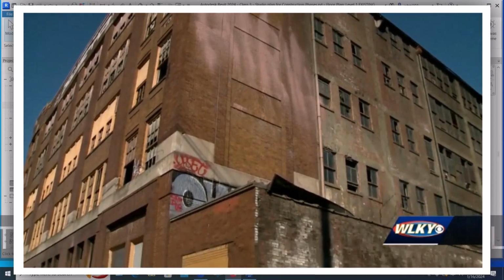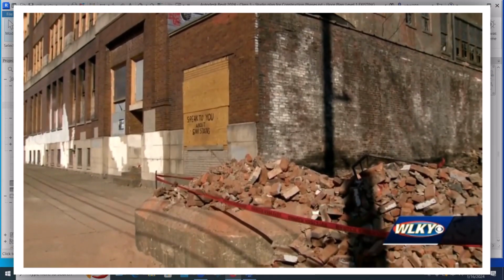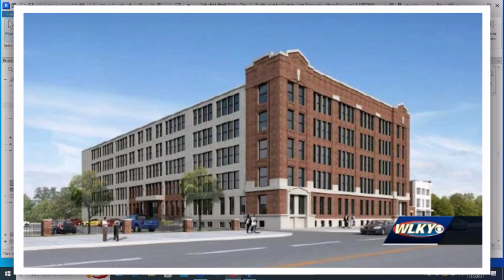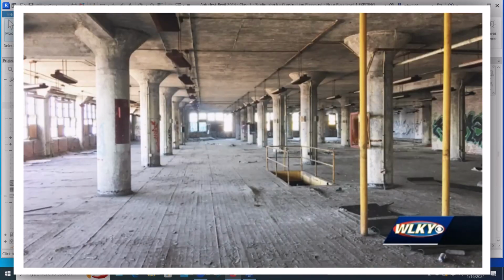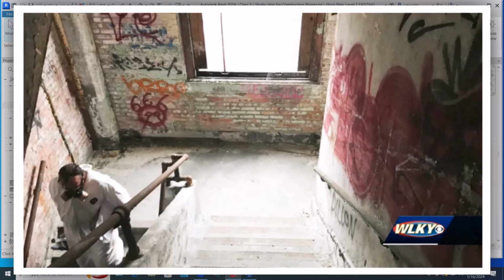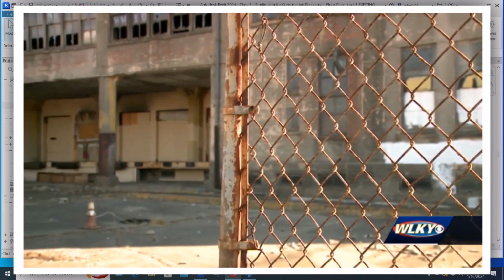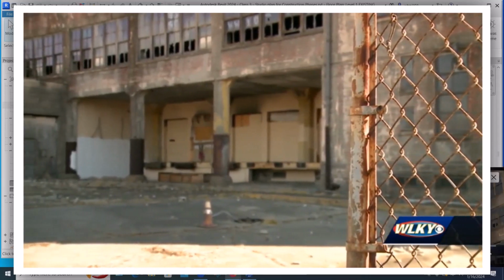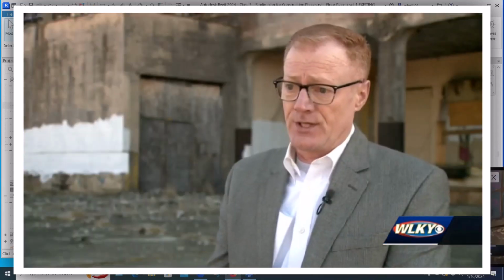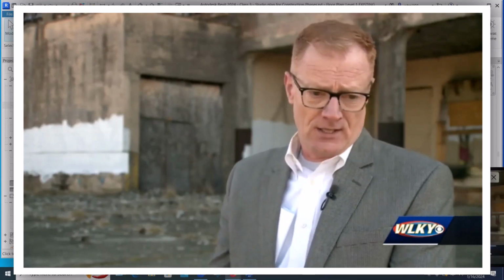Andrew Hawes is president of the Housing Partnership Incorporated, one of several organizations now working to secure the building's future. The plan is to transform the warehouse into 116 senior housing units. We will be naming this project the Gateway Senior Apartments because we do believe that this is at one of the gateway entryways into West Louisville. The company also plans to move its headquarters into the first floor, along with a community resource center and a full-service branch for First National Bank. The project started with a price tag of $34 million, but as momentum slowed, the price tag jumped to $43 million. We essentially lost a year because the market changed, construction costs went up, labor shortages, etc.